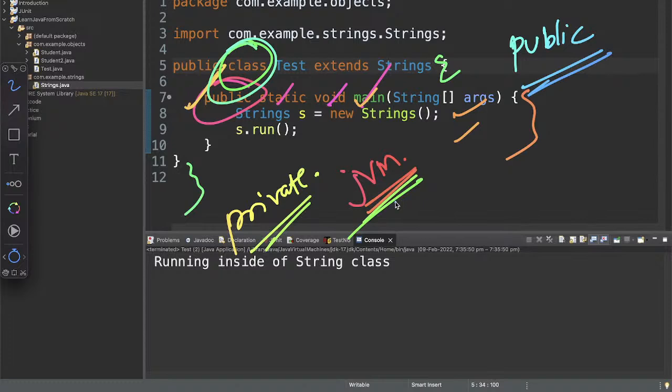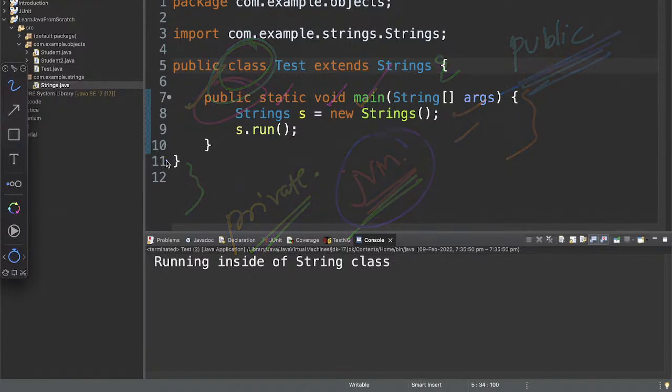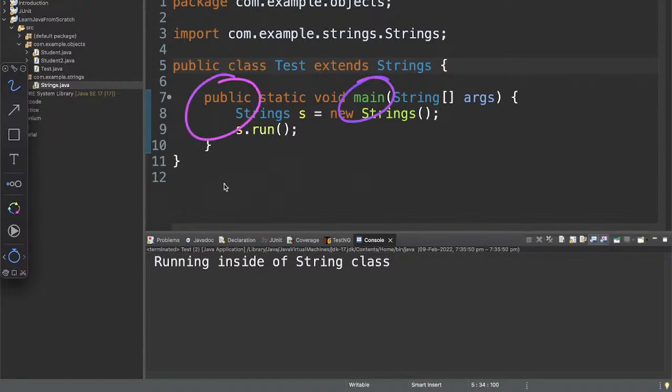And you are right, Divya, it is public so that it can be accessed from anywhere. If I make my main method public, then only the JVM will be able to look for it. Otherwise its visibility is not public, the JVM cannot see it, and we will get an error that the main method is not found, or to please mark your main method as public static void main.